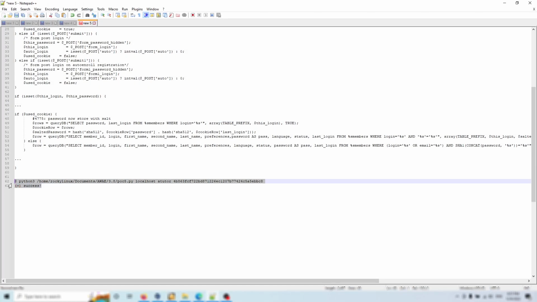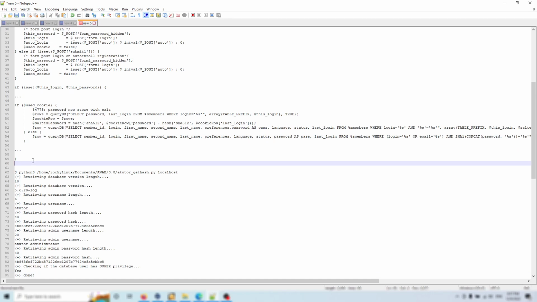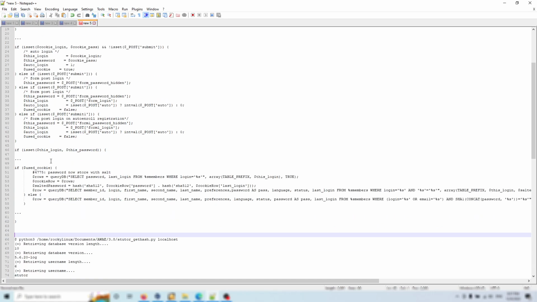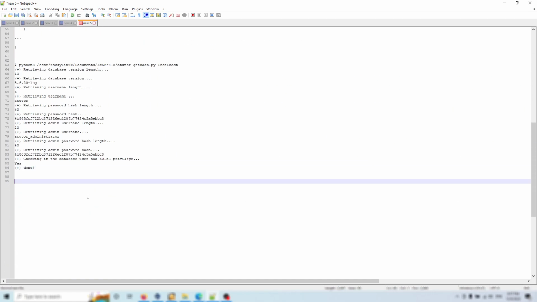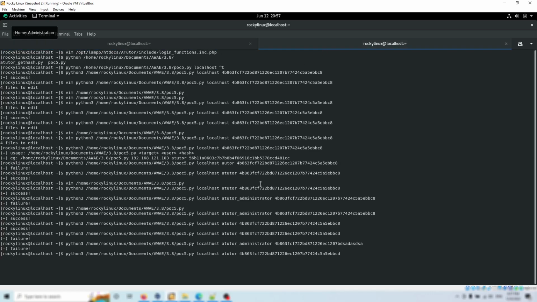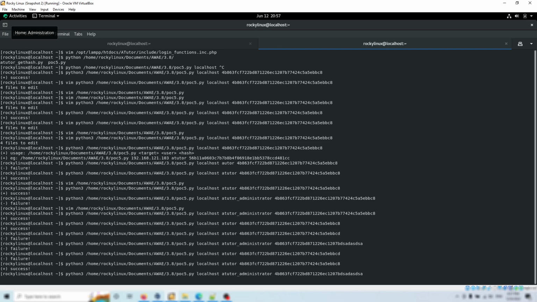Then ATutor, it should be C8 or something. Then administrator, C8 as well.